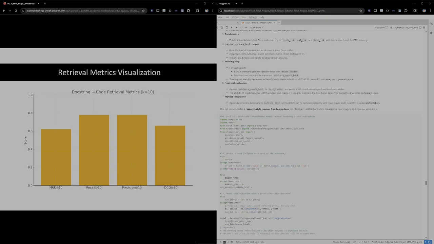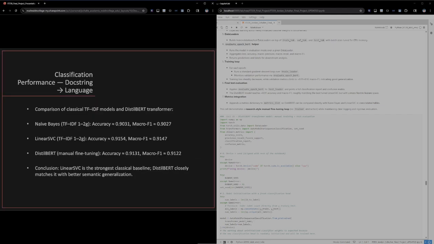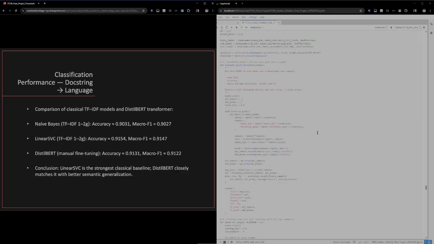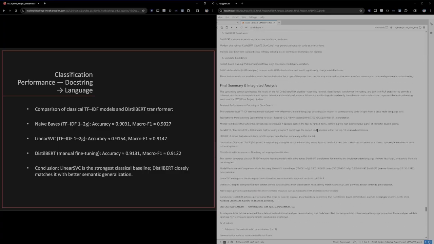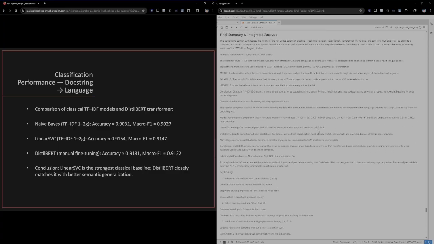So, we move on to combined metrics and interpretation. This is the retrieval metrics visualization. As you can see here, good numbers in recall and precision. And then our numbers provide clear evidence of strong classical performance, solid transformer performance, consistency across metrics. And we will scroll down to, on that note, our summary and integrated analysis.